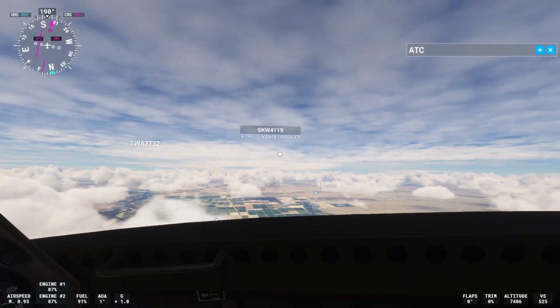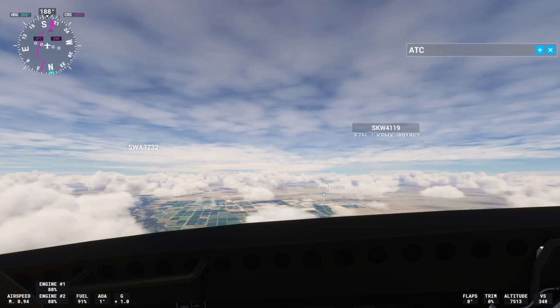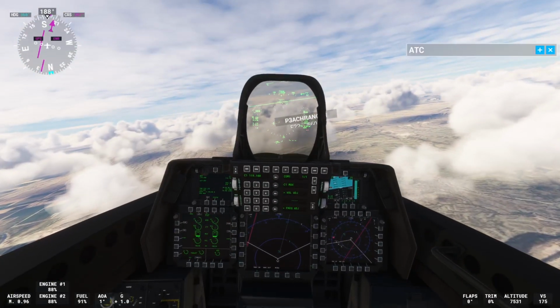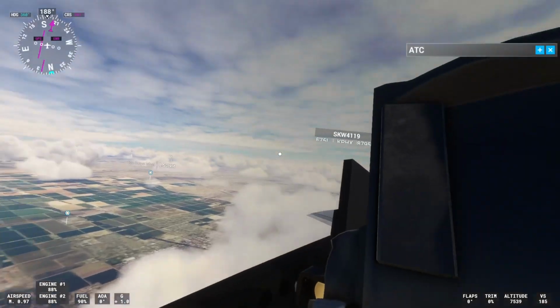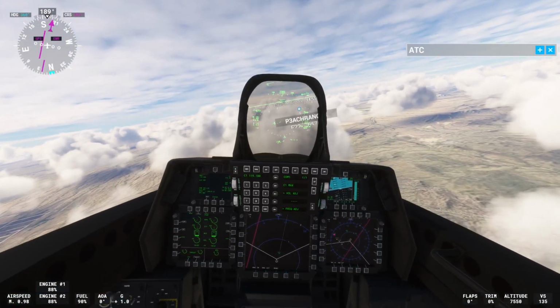Another aircraft in the area as well. Looks like that's an F-751. I don't even know what that is. Say it again. There's another aircraft in the area. It was about west of us, but it looks like it's heading back towards Phoenix. Oh.